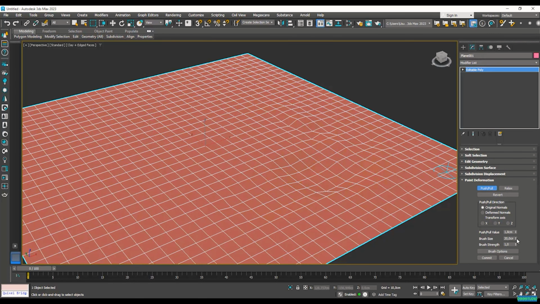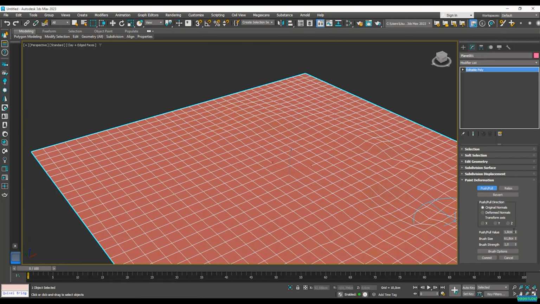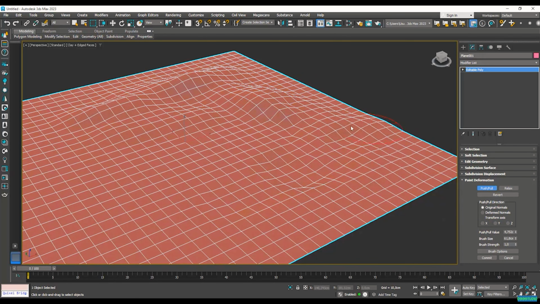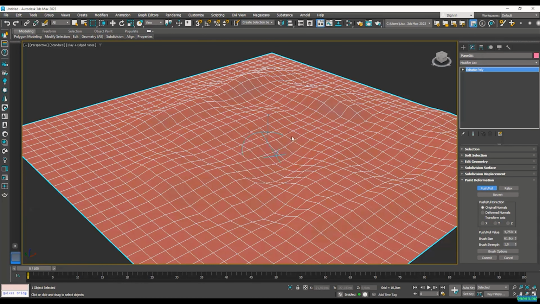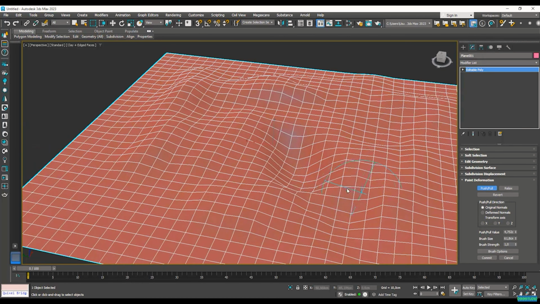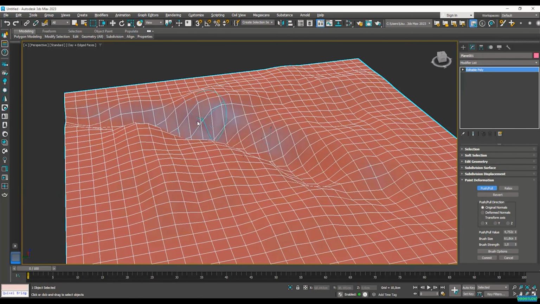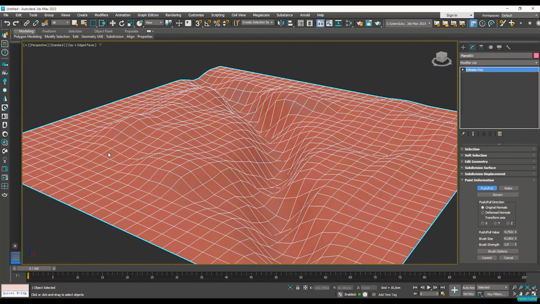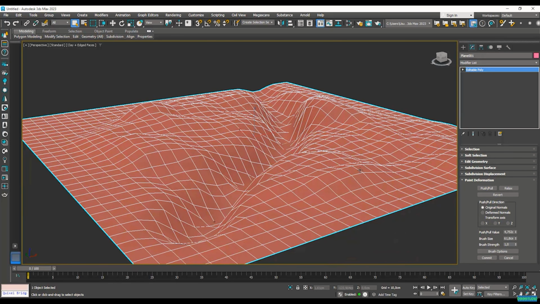Now I'm going to increase the brush size value, and also the push and pull value, let's go for around 4 centimeters. We could just start modeling some kind of terrain like so. With our Alt key, let's just say that I have some kind of river here. Just by holding my shift key, I can create some kind of design here for our context. Once I'm done, I'll just right click.